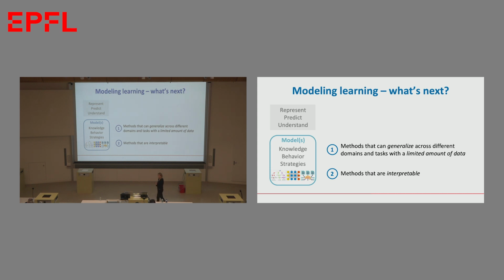And so the question is, what is next? What we have seen is that we have specific domains. Models might be constrained, or they might be generalizable but not interpretable. So the next step, what we are currently working on at the lab, is combining this type of deep learning or traditional models with large language models.